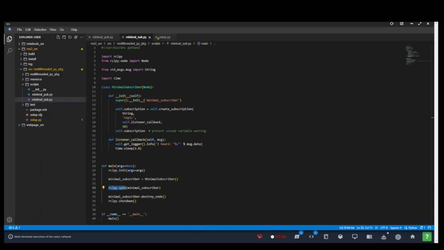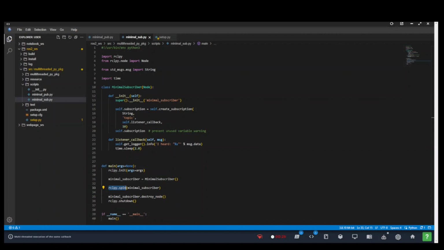Now, onto callback groups. ROS2 nodes have two different types. The first is reentrant callback groups, where callbacks that are part of this group may be executed in parallel. Mutually exclusive callback groups are where callbacks of this group must not be executed in parallel.